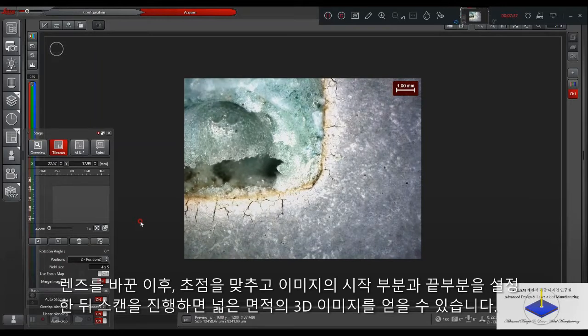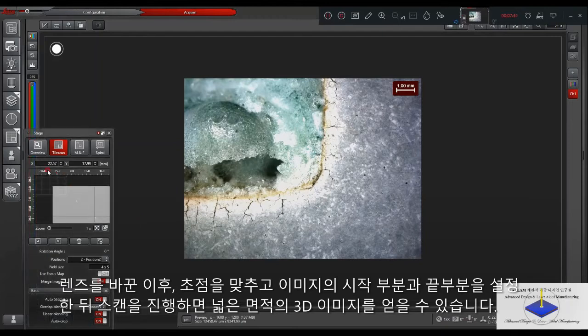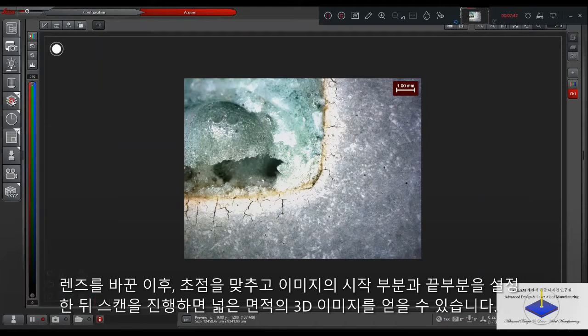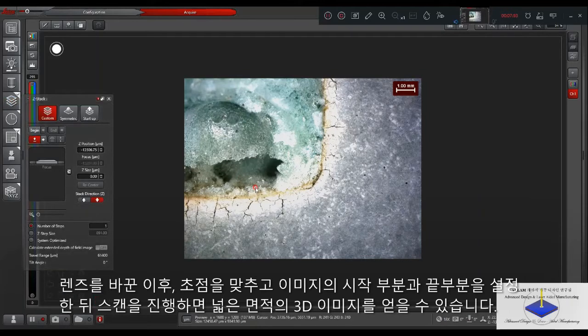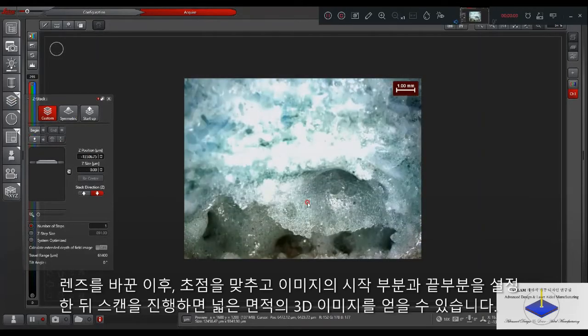Then we set begin and end, just as we did the first time. So this is our z-stack, set end, begin.